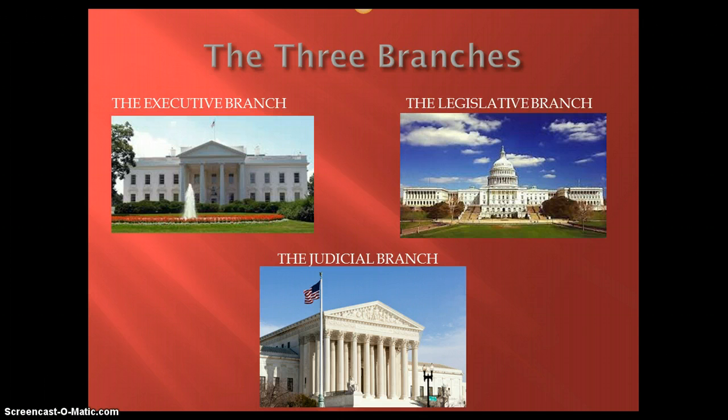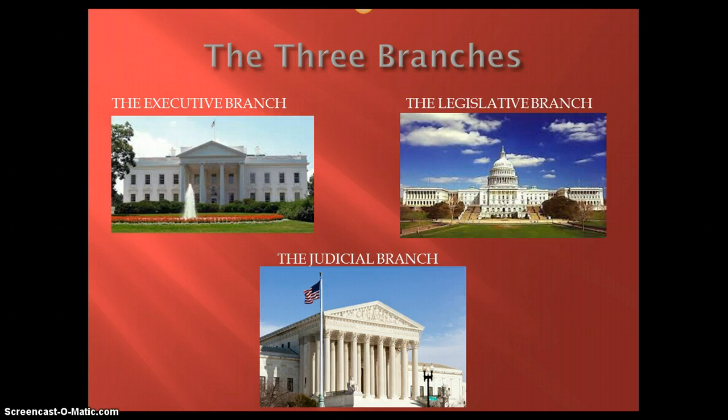The judicial branch is in charge of overseeing the United States court system. The Supreme Court is the head of the judicial branch, and that rules whether or not laws passed by the legislative branch and then signed into law by the executive branch are constitutional. The Supreme Court is made up of 9 justices, or judges, and their job is basically to go through all of these new laws and to determine if they uphold the Constitution.